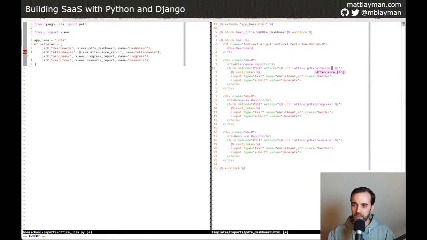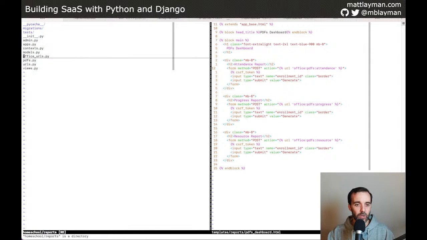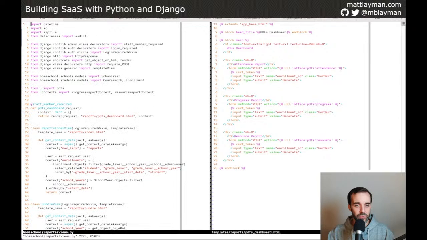So we're going to connect the URL over here. So now we have our attendance URL to check. We have that routed here. My editor is telling me, hey, you don't have this view yet, so that's expected. But we can go define that by switching over to the views file.